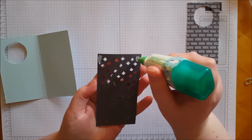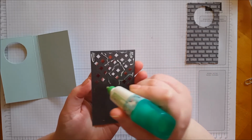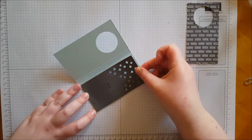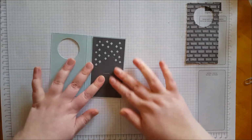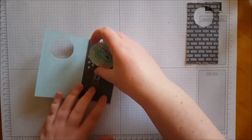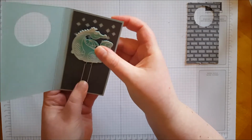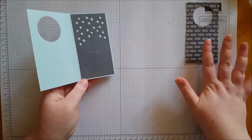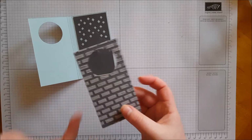Okay, so a bit of Tombow on these bits here because the Fast Fuse won't fit. You're going to place it inside with a nice blue border. And then you've got those stars shining through. I actually quite like that. It's turned out alright. And then your paperclip should, there we go, fit in nicely there. And your dragon's poking his head out. So it does dry quite quick. It could do with a little bit longer, so I'm going to be extra careful with it.